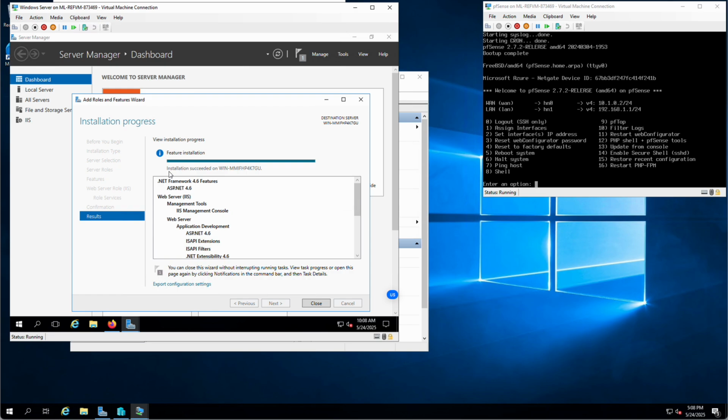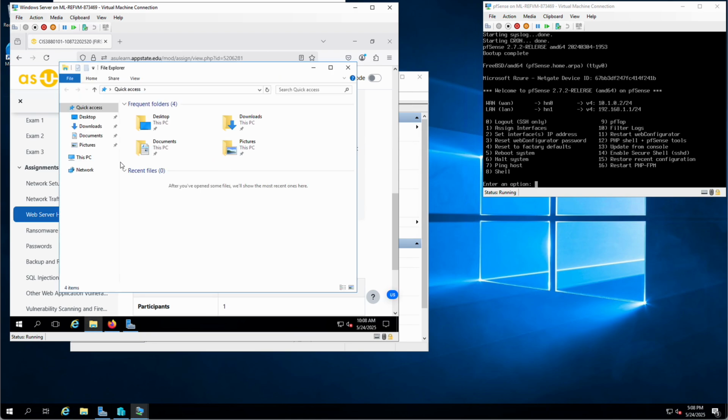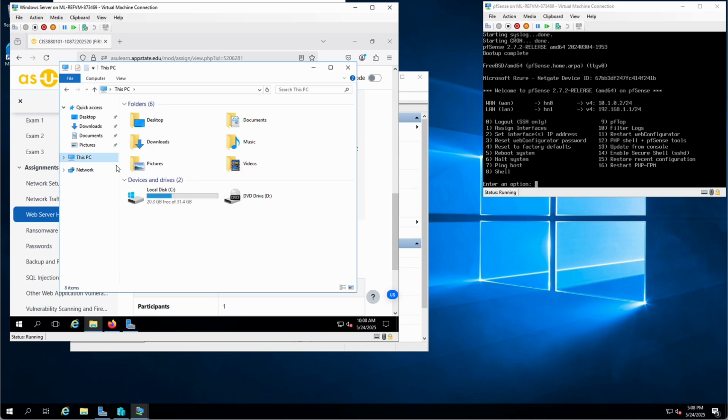Installation succeeded. All right, note here, installation succeeded, and we're done, and I can hit close. Now, here's an important thing you need to know. On Windows Internet Information Services, meaning IIS, the root directory is under C:, so I'm going to go to C. I'm just going to expand this out.